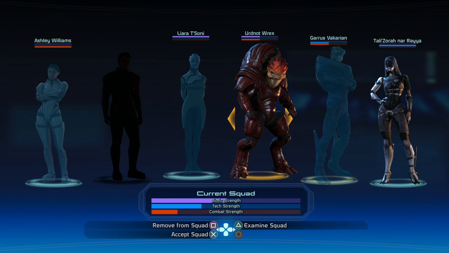I definitely recommend bringing Wrex with you into this next chapter because we're stopping the only hope of curing the genophage that he knows of, and I'm sure he's going to have some problems with that. So that's who we're going to be taking with us, although I do recommend taking anything that's going to stop charging Krogan, because they said that there's an army of Krogan here. So anything that's going to help you with that. So Urdnot Wrex is going to be pretty strong there.